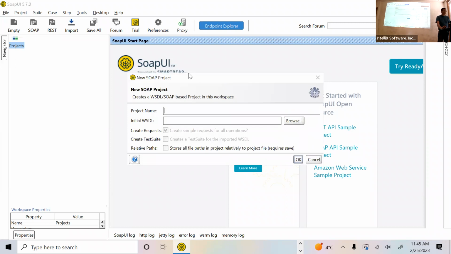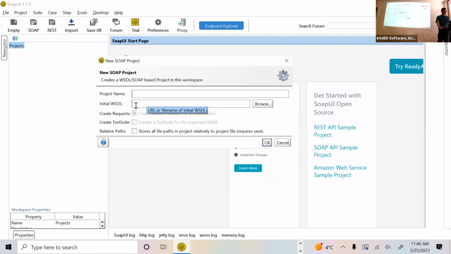Now here, it will ask you where your WSDL is, because the WSDL describes all the operations. It needs to know where that WSDL is located, and for that it needs a URL, the same URL I sent you in the email. You can copy and paste it right there in the initial WSDL box. It will automatically put in the name as calculator based on the service name.